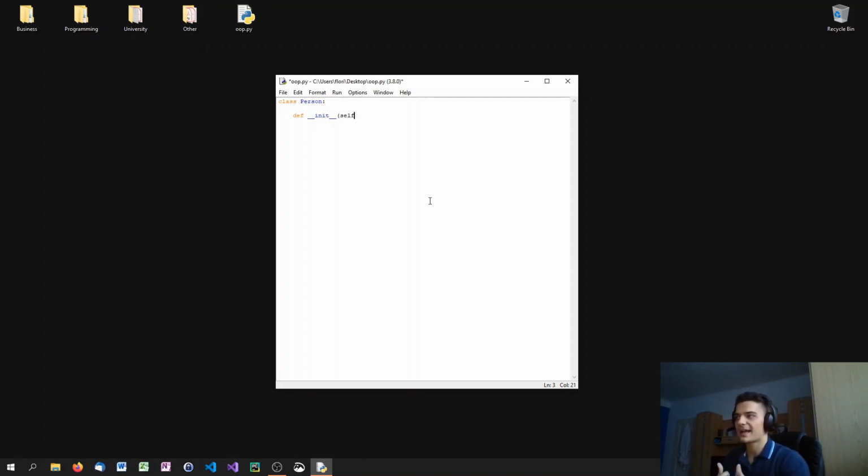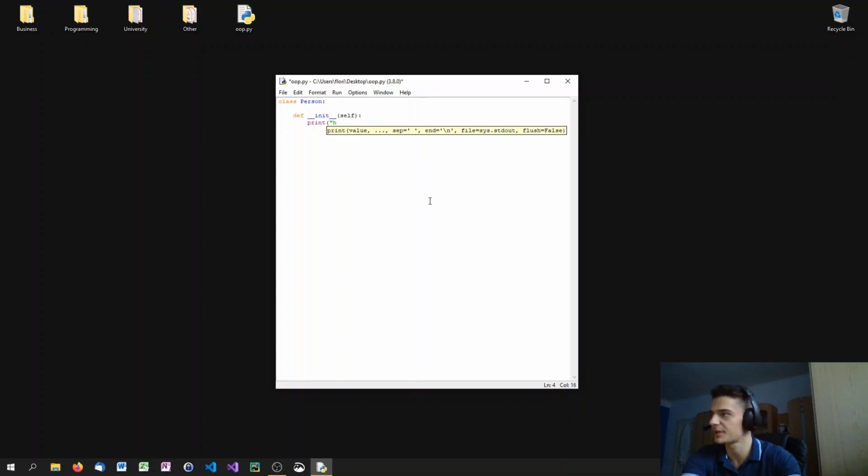And whenever we want to access some attribute of that object, we have to use the self keyword here, because the self always refers to the object that we're dealing with right now. So we say def __init__(self), which means that we're creating a new object, which is now referred to as the self. And what I can do here is just print hello world the first time.